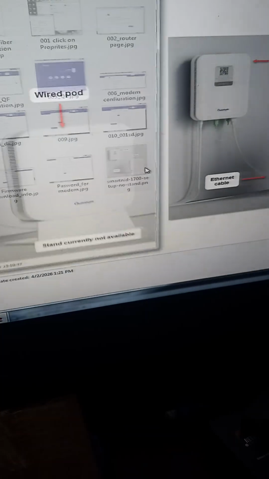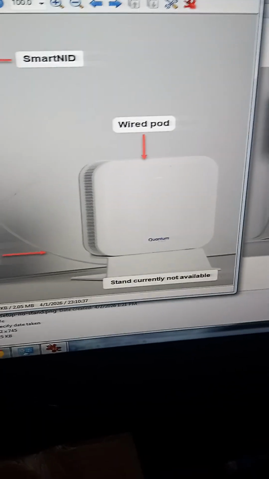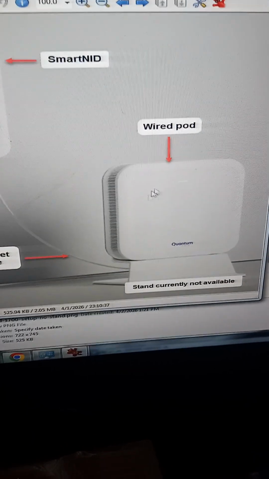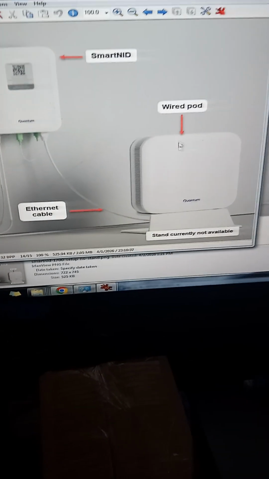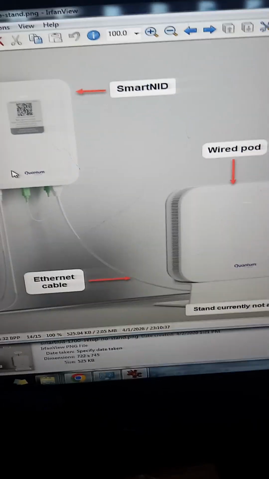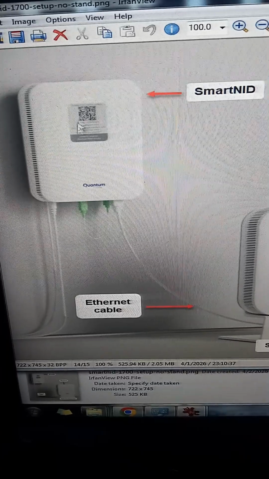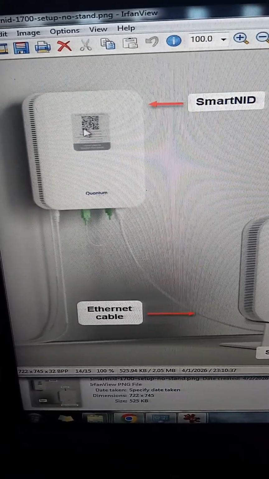I'm not sure why they call it the modem, because usually you configure the router. To get the password and username, it's on the modem here.